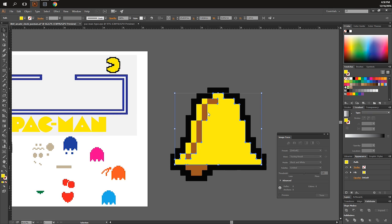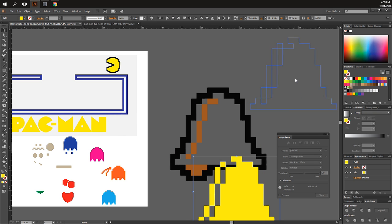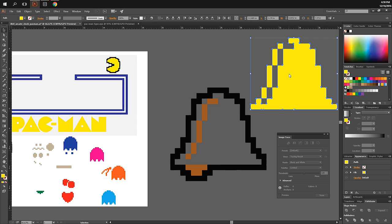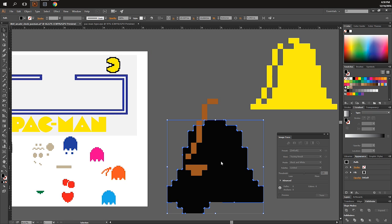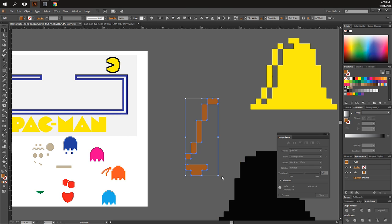Once vectorized, I can select all of the yellow, and then I have the yellow segment that the laser cutter can cut from a yellow sheet of paper. For a silhouette, I take the outline, release the compound path, and get a silhouette outline. I can also cut the brown as a separate layer. That's why I'm deconstructing the sprite after it's been created — and because they're in vector format I can scale them to the right size without losing any resolution.